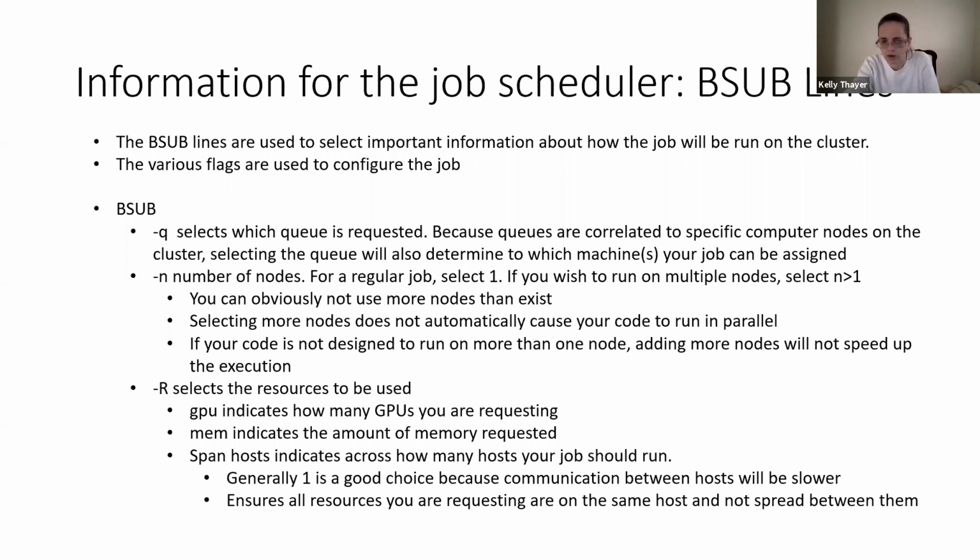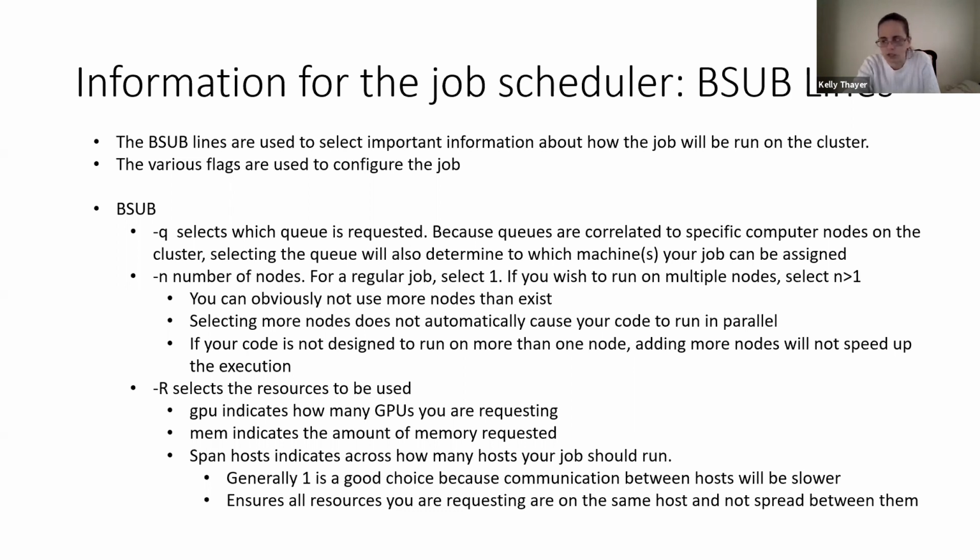Now, you can in fact reserve a GPU and in your calculation never actually use it. And that again is a pretty wasteful thing to do. So you only want to select the GPU if you're actually going to use it. And then the number that you pick needs to depend on whether or not your code is written for one GPU or it's parallel. So these are the kinds of things that you really want to discuss with current users of the particular program that you're working with, and how to actually configure it.